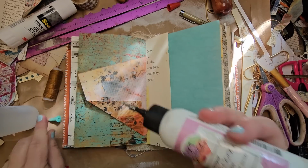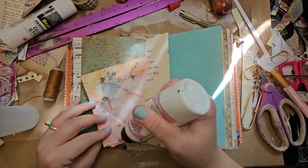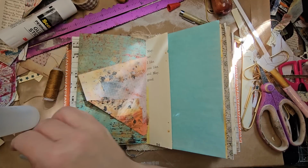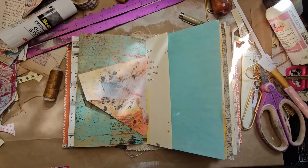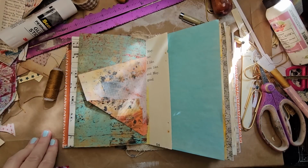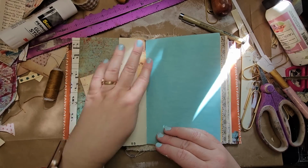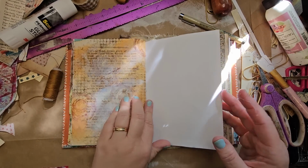I gotta clean up. Definitely need to put away my glue. See, now we have a little tiny pocket there to put little tickets or something in, which will be fun. Clean the glue off my thing. Put that away before it gets... so I'll attach a page to this. Some of them I left to attach pages later after I had the journal together.